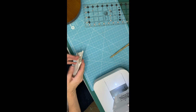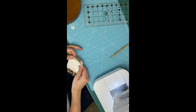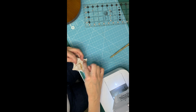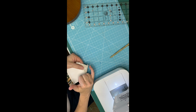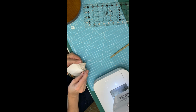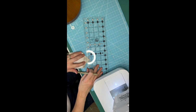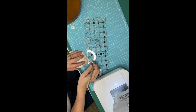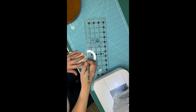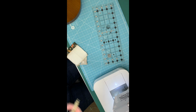So now I've got my seam here. I'm going to remove my pin and repeat the process on this opposite corner. So you can see my seam here goes down the center. I've got my points, and so again, 1/2 inch from this point in is where I'm going to draw my line. And you can just eyeball it, or you can use a ruler. I've got my 45-degree line here. There's the 1/2 inch mark, and there's the tip of my bag. And I just draw a line. There's my next line to sew on.